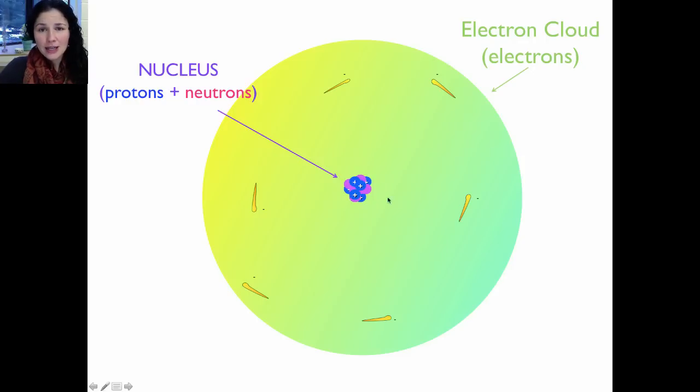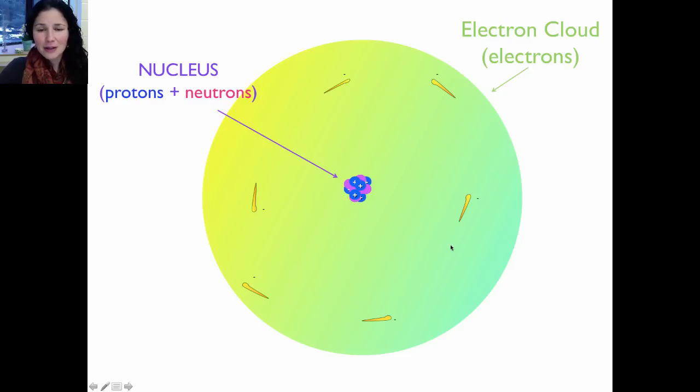Outside of the nucleus, there is a cloud of electrons. And there are exactly the same number of electrons in a neutral atom as there are protons. This is so that the atom overall has a neutral charge. So every one of the negatively charged electrons cancels out the charge from the proton. I've represented these little electrons as looking kind of like little comets in my cartoon, and I've tried to show that each one of them has a little negative charge.